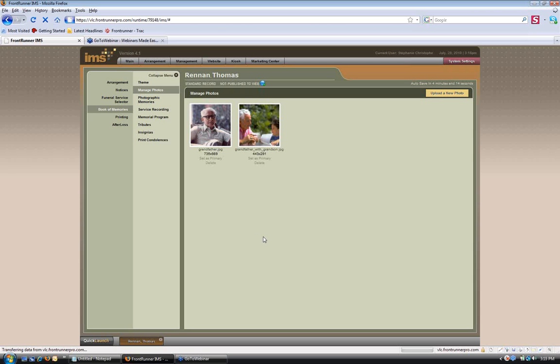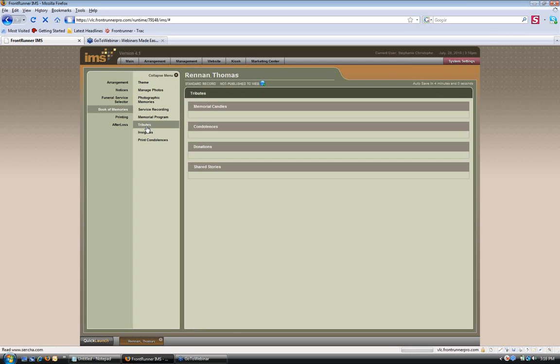One section I did want to point out, though, is the tribute section. This section will list all the donations, condolences, stories, and candles that have been submitted for a Book of Memories. And we generally get a lot of requests. Somebody, a family member or someone who has submitted the condolence, wants something changed, they've spelled a word incorrectly, or they want something removed or possibly deleted completely. This is where you would have the option to do any editing or deleting yourself.